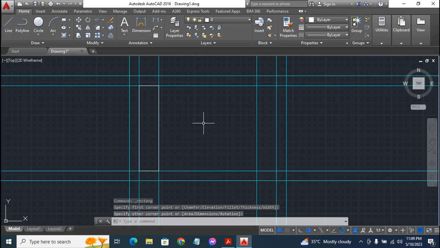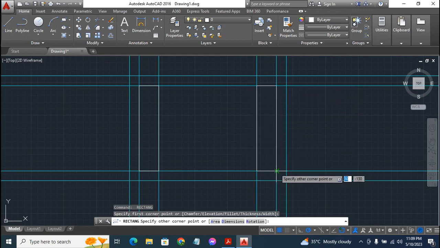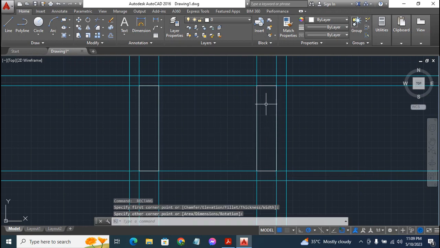Next up, you can press the space key on the keyboard to enter the previous command. So I want to join another rectangle at this other end, so I'll press the space bar on the keyboard to enter the previous command. Alright, so ensure the cursor locks to this edge as well, this point of intersection, then drag down to join this other point of intersection. Alright, so once you've done that, you click on it. Now we've gotten our rectangles.